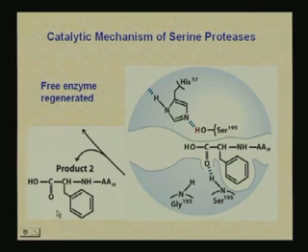So what is the second product then? This is now generated, C double bond OH with this. So, this is our second product. What happened then? We had the cleavage of a peptide bond. What do we have? We have histidine back to where it was, serine back to where it was. So, what can happen again? Histidine can again take this H, this O can again link with the peptide in another cleavage of another peptide.